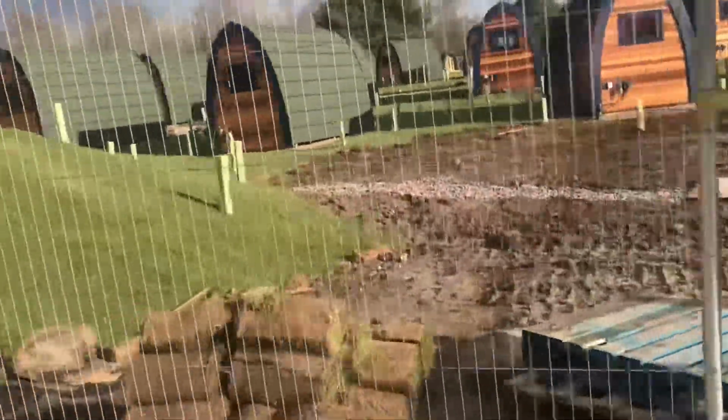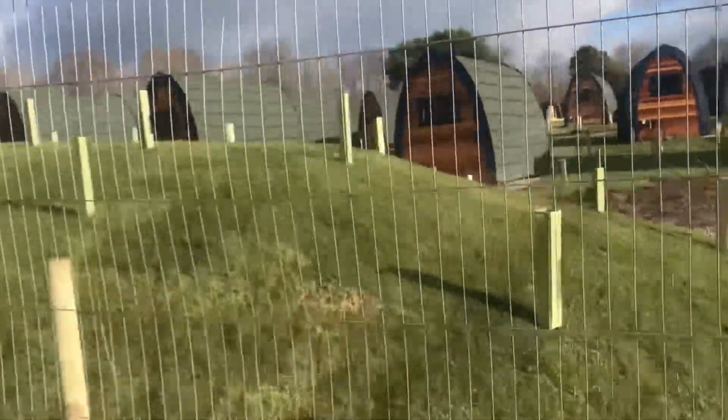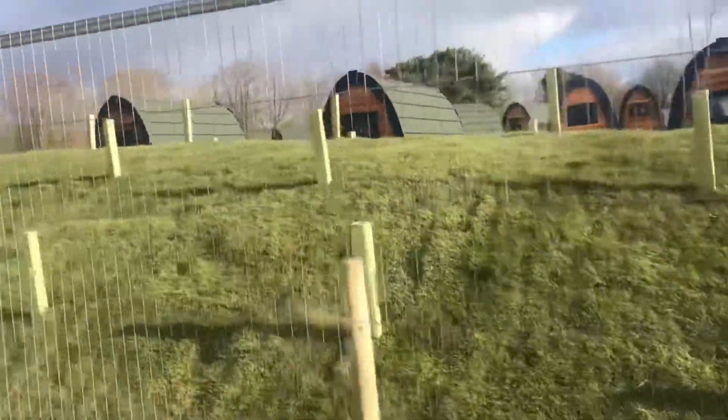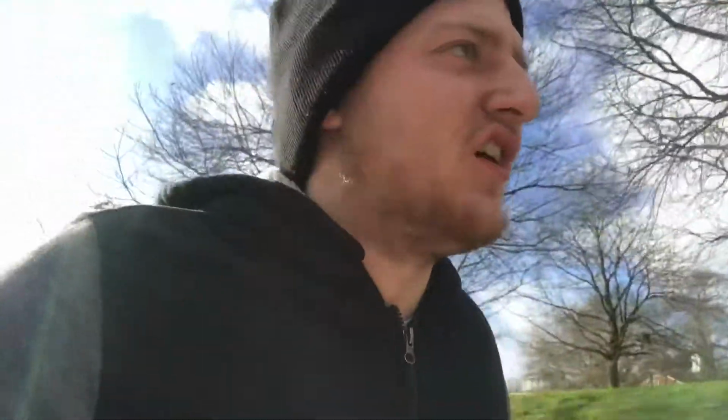I do like them, but like I say, I'd prefer if it was a glass roof. I won't pay 70 to 90 odd quid to stop a night without a glass roof. That's just my opinion, not yours. I just wouldn't pay it. I just don't see the point, and that's my opinion, not yours. Obviously, people's opinions are always different. So, like I say, that's your Stargazing pods.